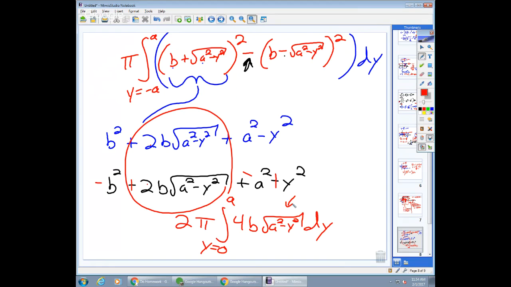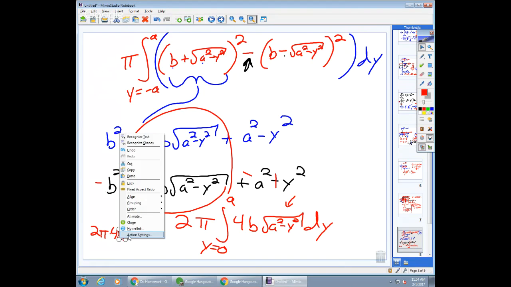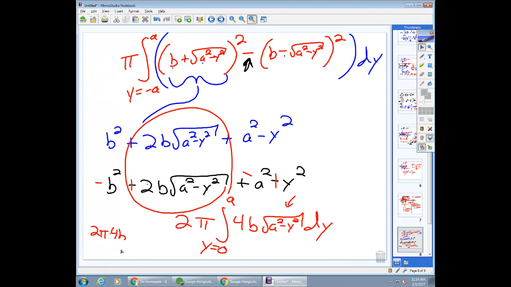What does this equation right there represent? A semicircle, yeah. So what we're going to get is, in the end, 2 pi times 4b, oops, whoa, times the area of a semicircle. What's the area of a semicircle of radius a? Pi a squared over 2. So we're almost done. Let's see, cleaning that up. This 2 divides that 2. Pi times pi, that's wild. The donut has a pi squared in it.